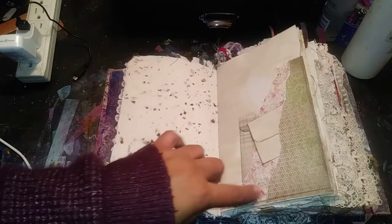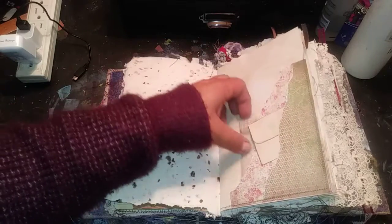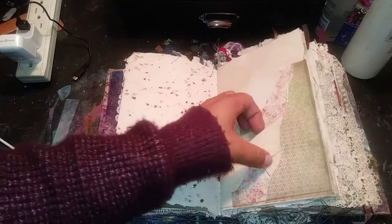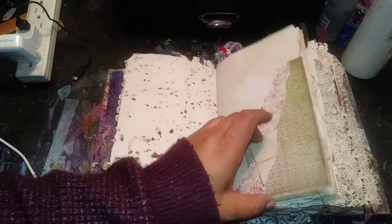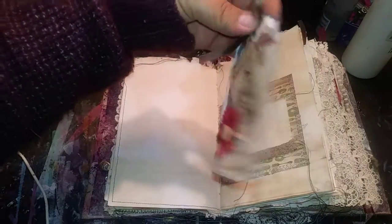See, this is how I use the scrapbooking paper, but I'll make small little things like extra little envelopes, little tucks. This is another envelope that I made from the stained paper. So I made a lot of these little embellishments, little tags.